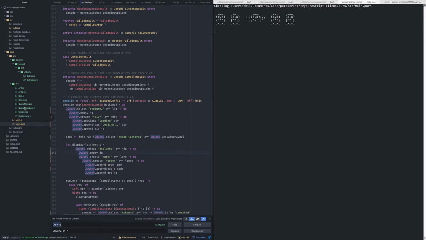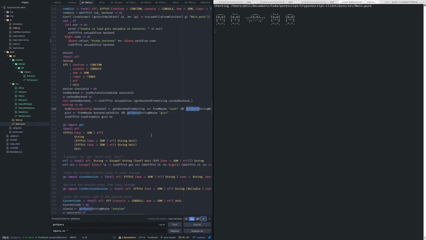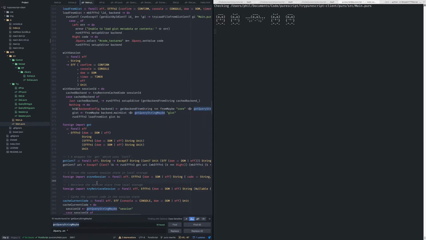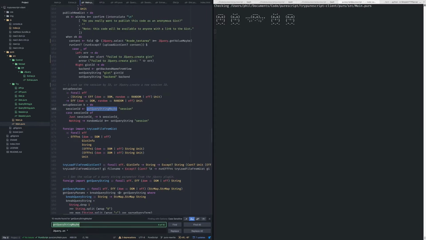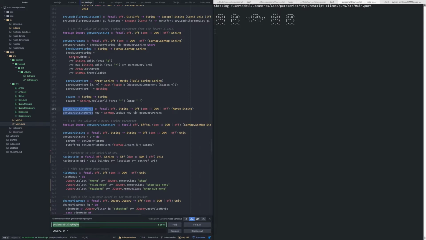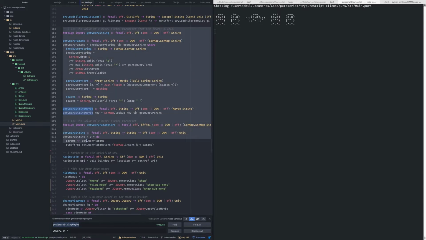Okay, what's next? Let's do something simpler. Let's do query string. So we had get query string maybe, for example. There's one. Get query string maybe, get query parameters, get query string, set query parameters, and set query string.